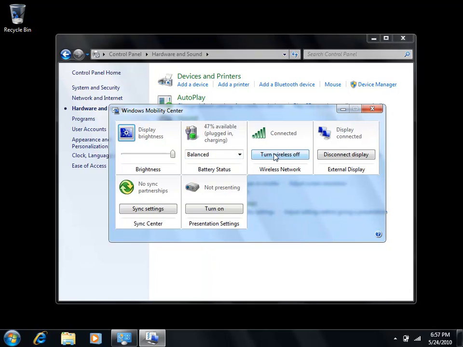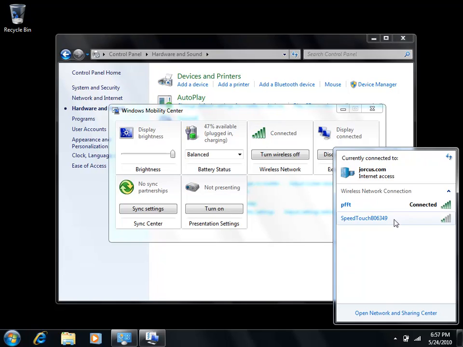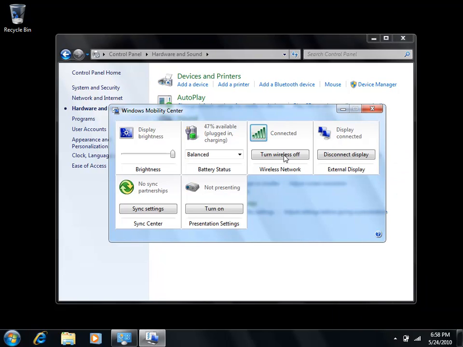Now we'll be able to see the status of our wireless connection. In fact, this little icon here gives us a visual representation of our signal strength, and we can click that. That's going to pop up this little window showing us the status of any network connections we have. From this window, of course, if you decide that you don't need wireless at the moment, we could turn that off as well just by clicking this button, which is not a bad idea. If you do happen to be traveling with your notebook and you don't want to connect to any networks, feel free to turn it off. That's of course going to save you some battery life.